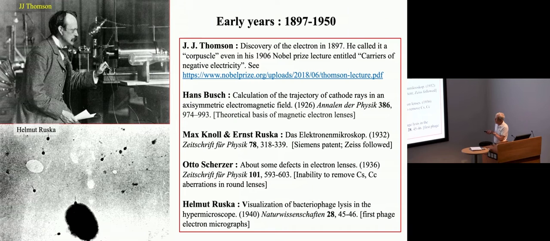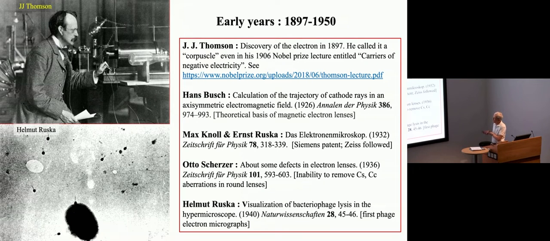And then carrying on from Busch and Ruska, Scherzer was the one who did more serious calculations about magnetic fields and showed that with magnetic lenses that were circularly symmetric, you couldn't ever get perfect lenses. You would always have aberrations like spherical and chromatic aberrations. And it was Scherzer's disciples that have gone on to develop some of these aberration corrections that we see now in some of the microscopes, like Cc, Cs correction.